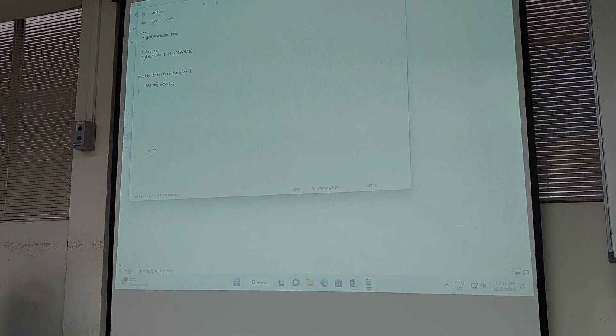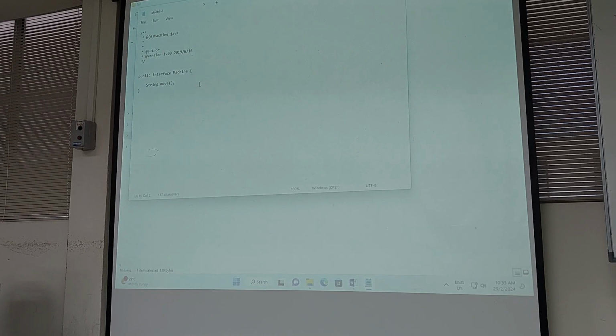So, string move. We know that for an interface class, the implementation of the method is blank. When we want to implement this class, we have to override the method. For this interface class machine, we have a method called move. When we implement this machine, then we have to override the move.